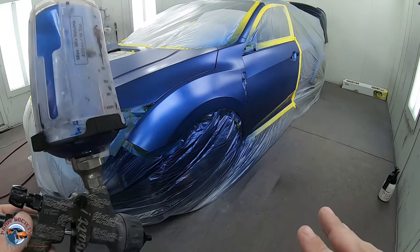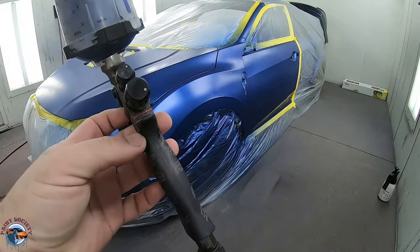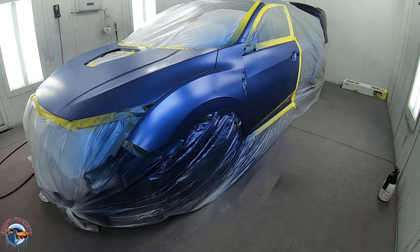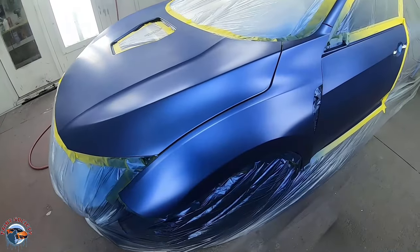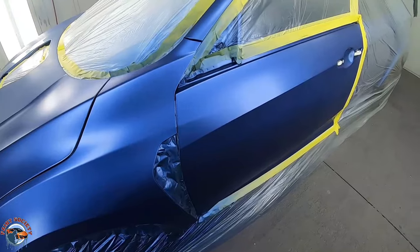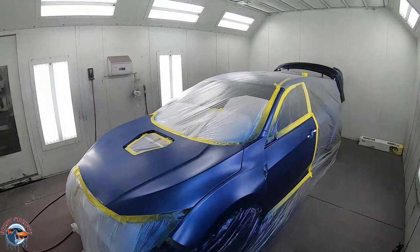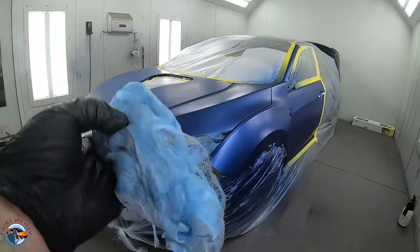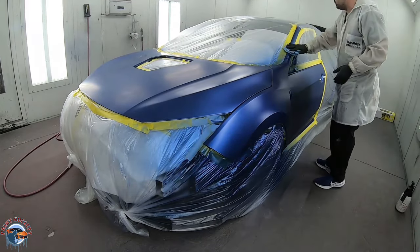And that's just it - no fancy drop coats. We leave it just like that. With a gun like this, every single coat is like a drop coat - it just really disperses it evenly, nice and beautiful. Let's allow this a good 20 minutes to dry before we hit it with clear. After 20 minutes it's all flashed here in the booth. If you don't have a booth, wait a little bit longer - you don't want any of the solvents to get trapped. You can see that blend looks really good. I limit my contact with the actual panel itself, so at this point I'm going to give it one tack before clear, but I don't like the tack in between coats.